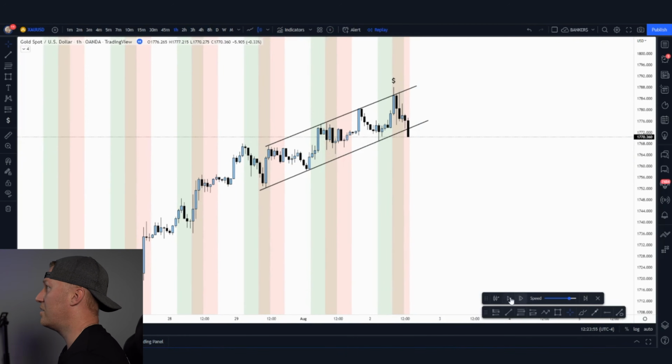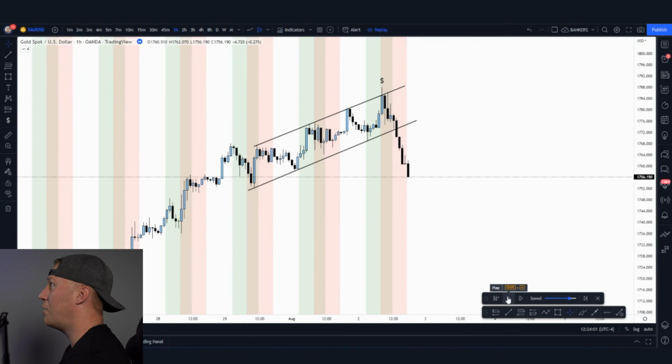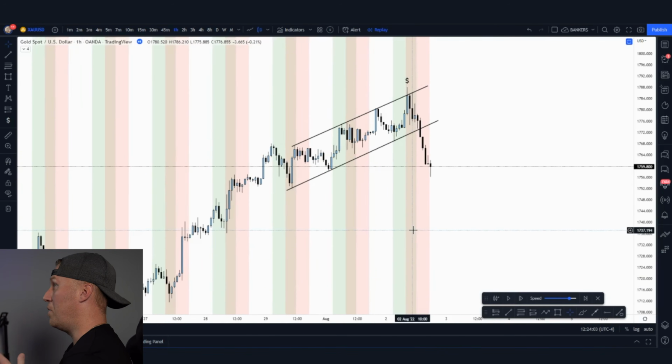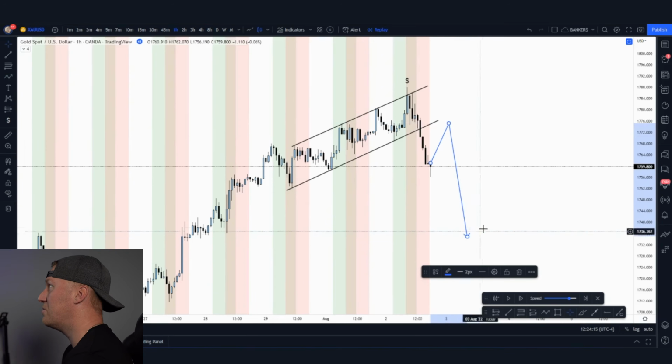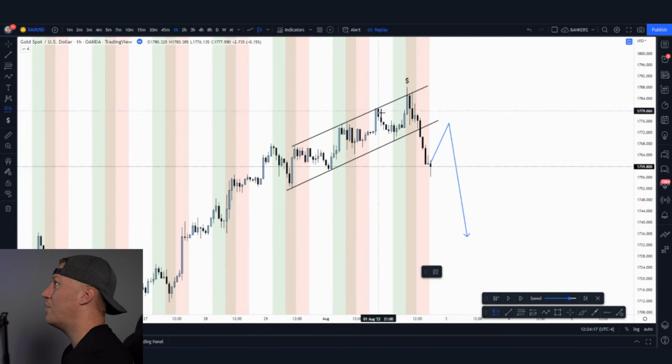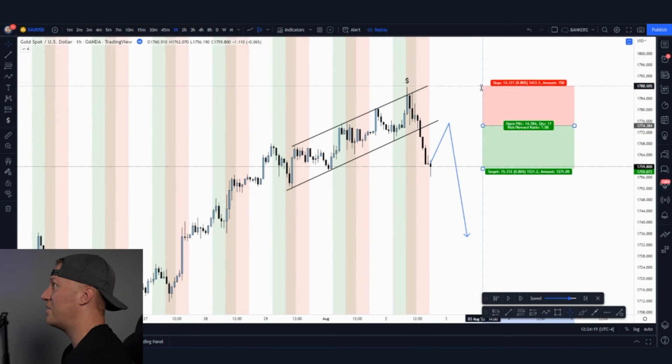So we can see price looks like it's starting to break out of this channel right here and break this trend line. We can see it is confirmed right there. So when retail traders see this, their first instinct is to look for selling opportunities. What they're gonna do is exactly what I just showed. They're gonna look for a pullback and look for price to continue to the downside. And their risk to reward tool is gonna look something like this.